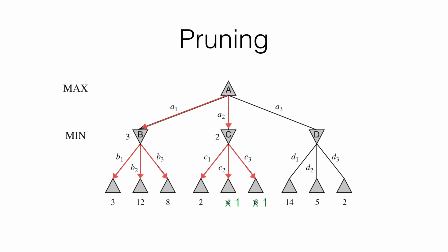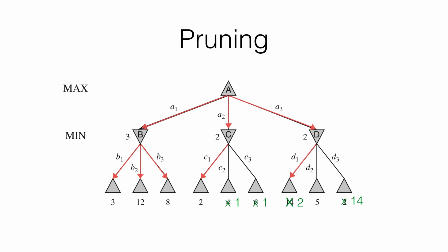A2 is a worse move than A1. So for the sake of making this example work a little bit better, I'm just going to reverse the order of the moves from D. So if we look at the third branch and we consider that the nodes have been reversed, again, we have the same situation. We see that from D, the min player can make a move that gives us a utility score of 2.